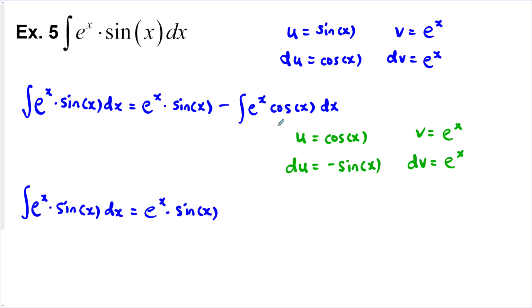And I'll write this in green here to show that that was the second integration by parts that we did. So minus, and then I'll use some brackets. And then it's our uv, so our e to the power of x cos x minus our v du. So our v is e to the power of x. Our du is negative sine x. I'm just going to take that negative and move it in front, and that will actually just cancel this one out here. So I'm left with this in the integrand.